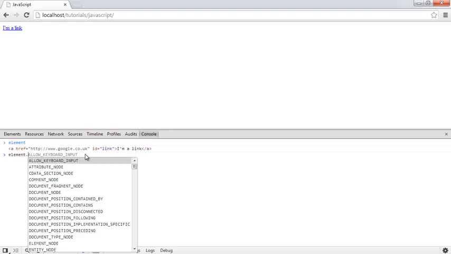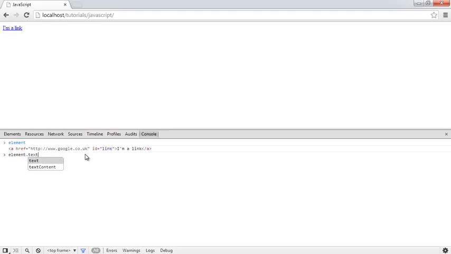Any element that can contain text, we can use the text property on. So it just looks like that, text. When I hit enter, it returns the string value of the content that's within it. And again, we can chain on different methods or properties that are inherited here, because remember, a string is an object, so we can use things like length on it. So we can see that we get 10 characters back there.